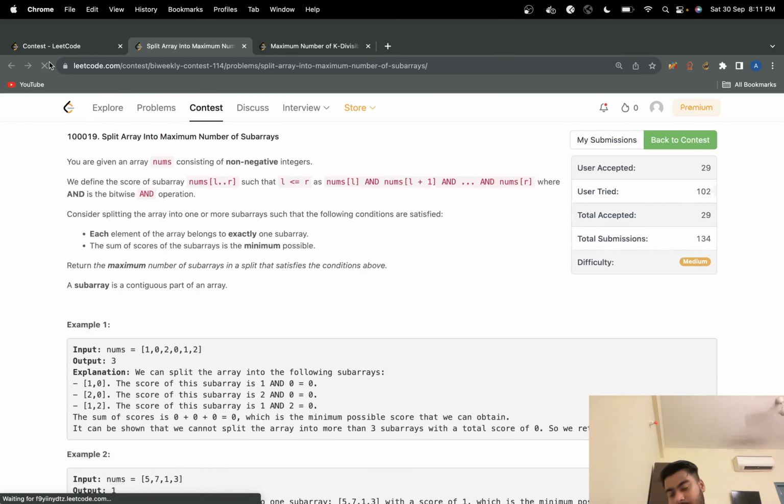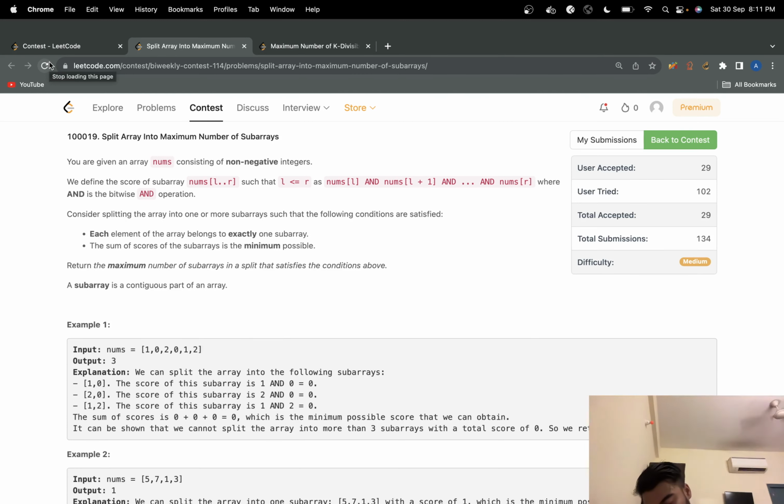Okay, so it's basically like each element of the array, sum of the scores of the subarrays is the minimum possible, right? Okay, so basically the output sum is the AND of the whole array. Got it?